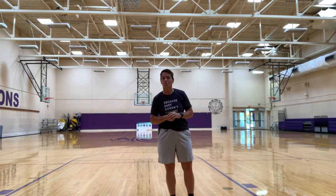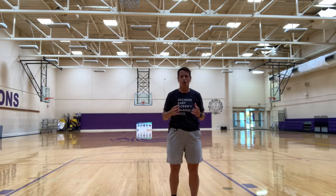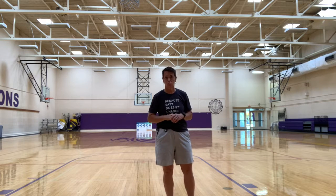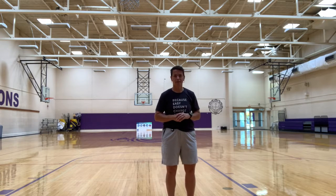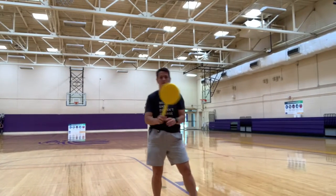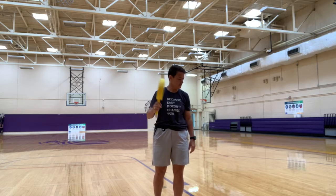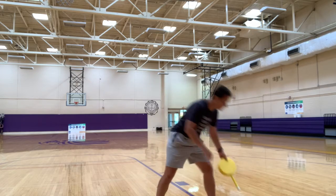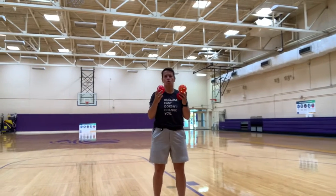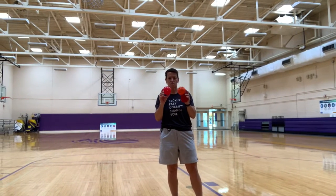Today, I am coming to you through a voiceover because when I recorded this video, the sound didn't come through. I'm still working on my technology skills. Today, we are going to be working on short-handled implements. I'm going to be using this little lollipop paddle with a few different kinds of balls. I've got a wiffle ball and a heavier foam ball in my hand there.